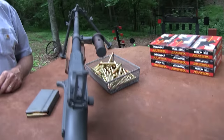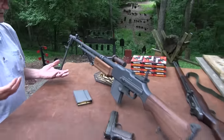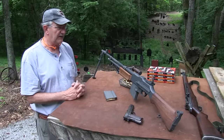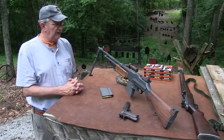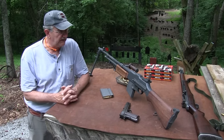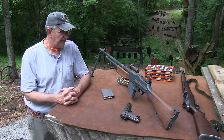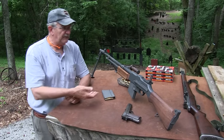I think it was the first select fire rifle made by Americans and used by Americans, manufactured by Americans, I believe. Think about it, 1917. And let me give you a really tough quiz. Who do you think would have come up with something like this back in 1917? Yeah, a guy named John Browning.